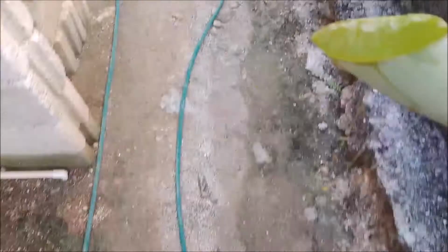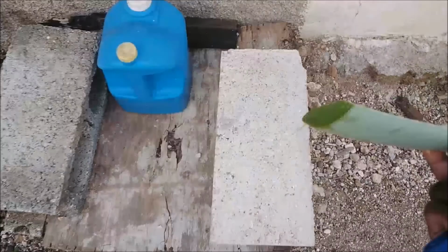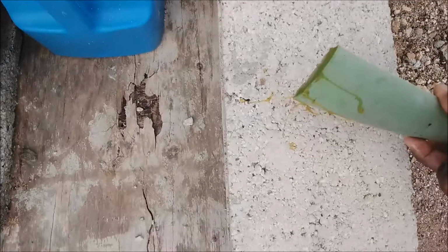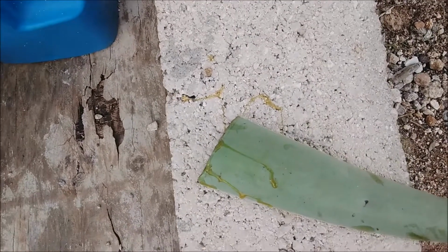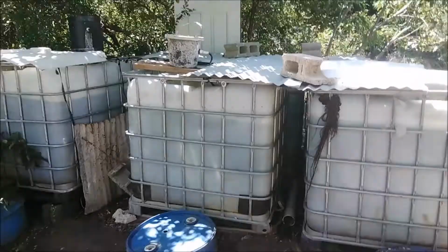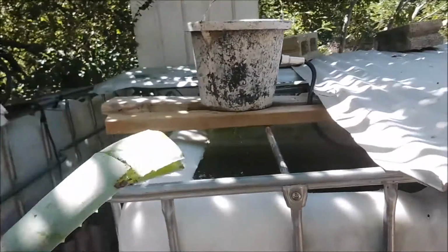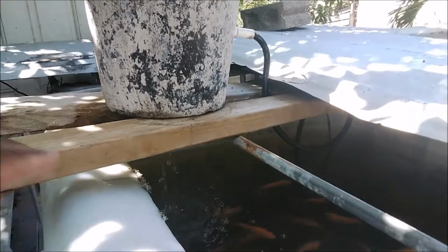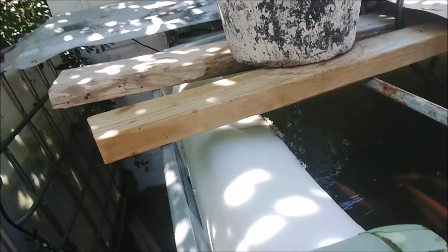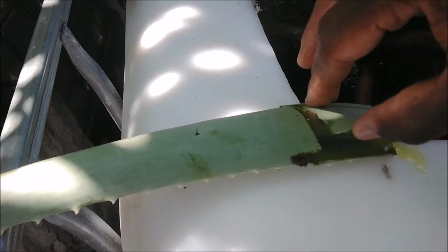Like for me now, I am trying to peel it, showing you what to do. For some people, they would probably blend it, crush it, take it out from the skin and then place it within the aquarium. For me, what I do is just simply cut it in pieces and just drop it in my pond.